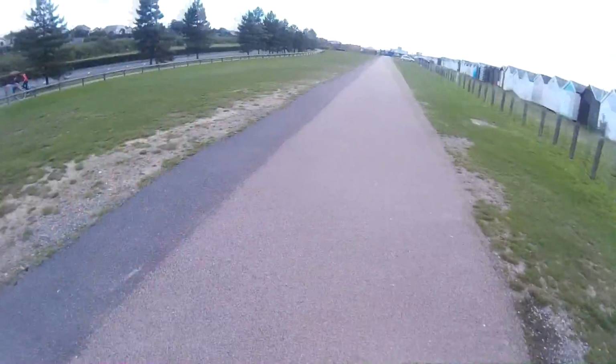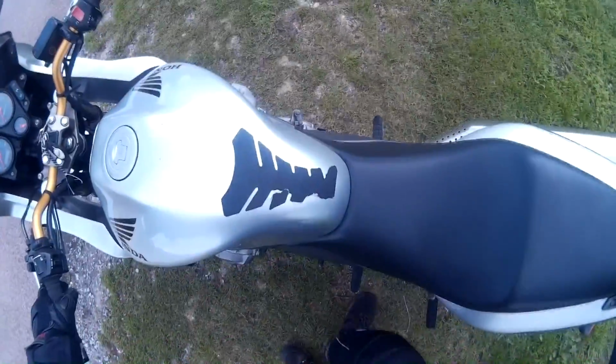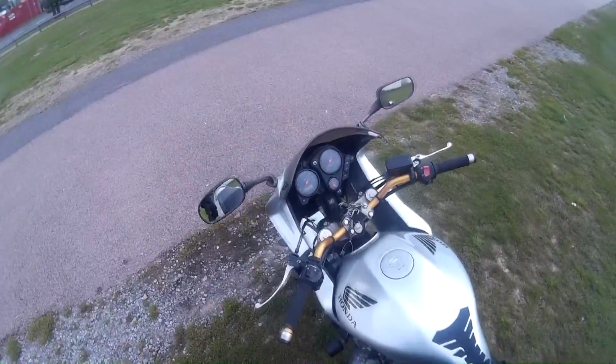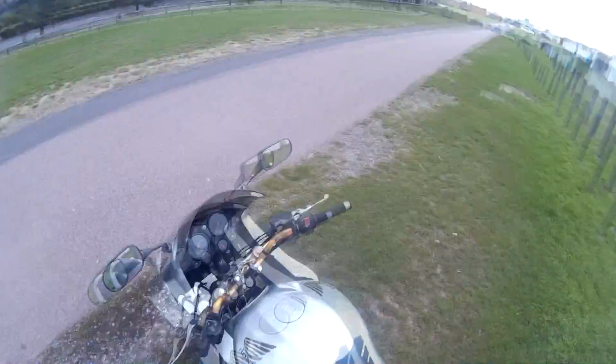At this stage, as well as your observation, you'll also start picking up on where the cones are. Obviously there are none, so I'm just making it up, but you roll it back in. Excuse my brake rubbing. The only difficult stage here is to make sure that if the cones are lined up here and here, you're not reversing into the back wall. And that is it. You put the stand down as well, or you can put it back onto the centre stand if you are so inclined, or your bike doesn't have a side stand.